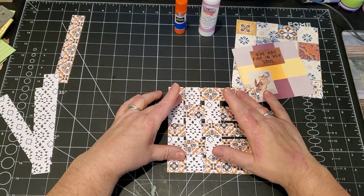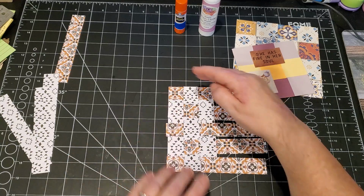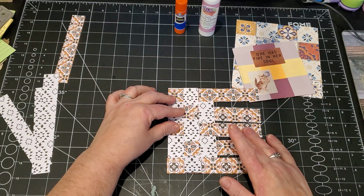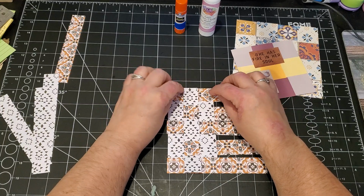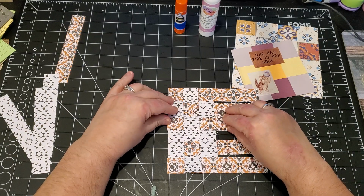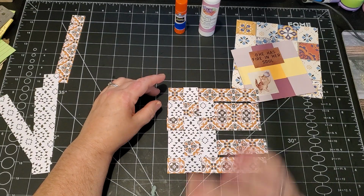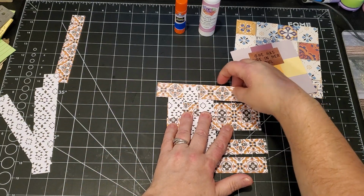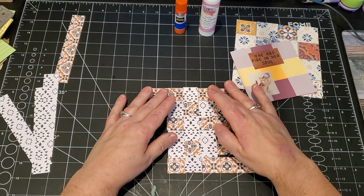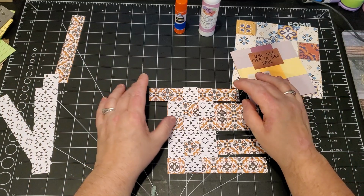Now there's going to be a lot of fidgety and a lot of adjustments. I guess if you really want it to, you could glue the corner. Or if you're one who doesn't have patience, what you could always do is just have it longer. You know what I mean? Like, have it longer. It doesn't matter. You just do it all of them longer. This one is the length you want. And then just with your cutter or scissors, you just cut off the extra. That is less fiddly.